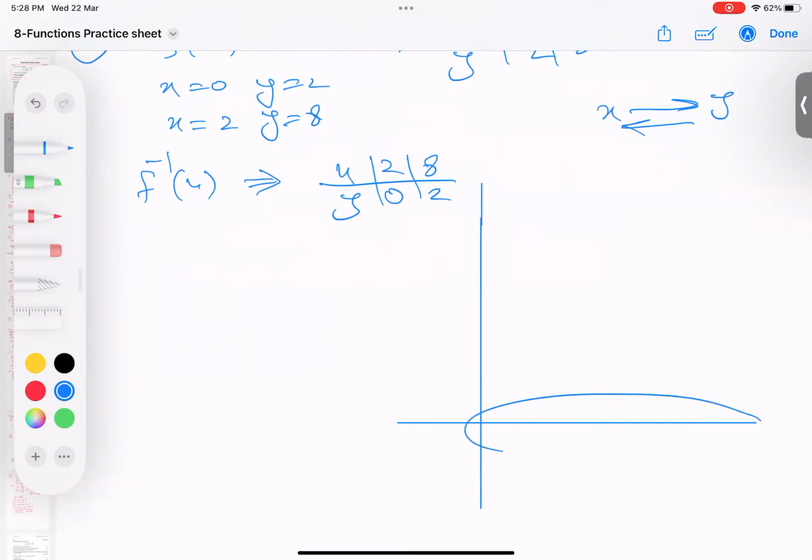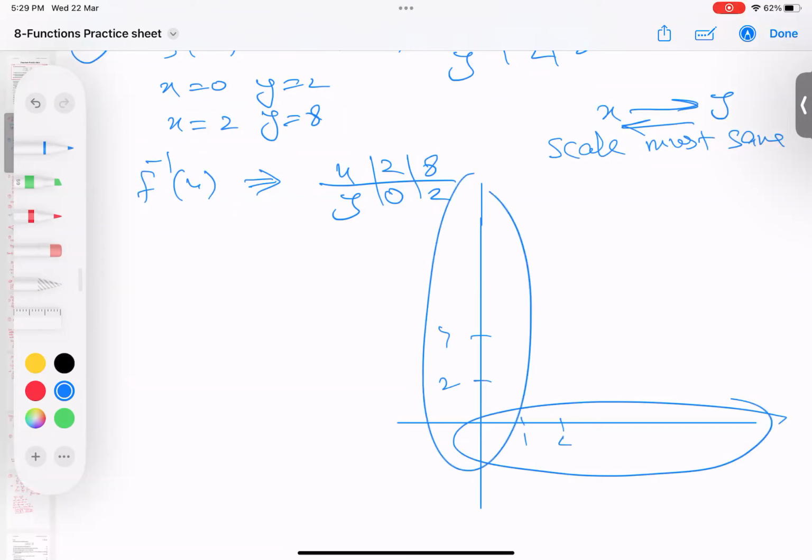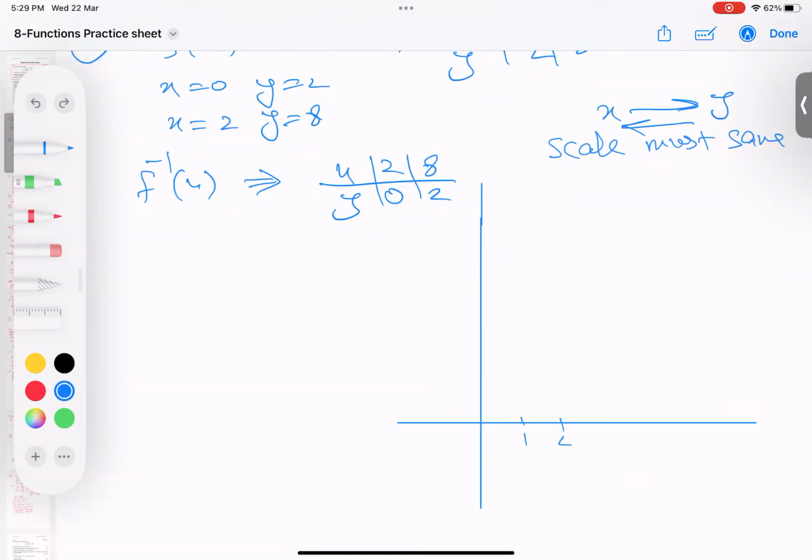So for both axes, you know what the basic rule is? The rule is that the scale must be the same for both. The scale must be the same for this kind of graph. I mean to say, sometimes students take 1 here, 2 here, or 2 here, 4 here, which is wrong. This should not be like that. What scale you use along x, use the same scale along y. I believe you got my point. Or some students take 5 and 10 here, and here they take 1, 2. Wrong. We have to take the same scale along the x and y axes.